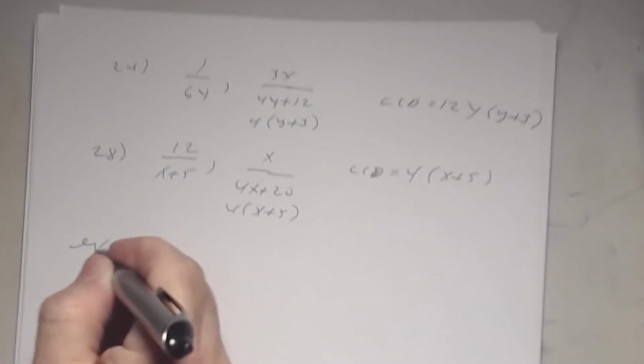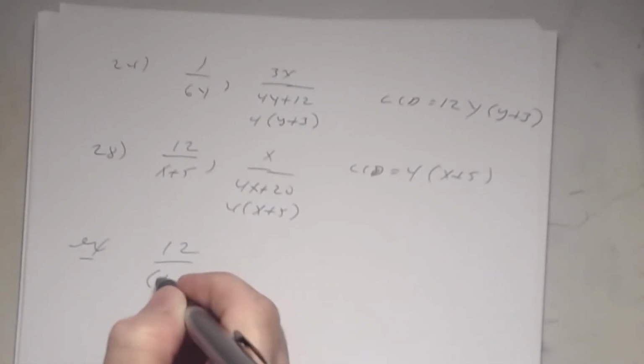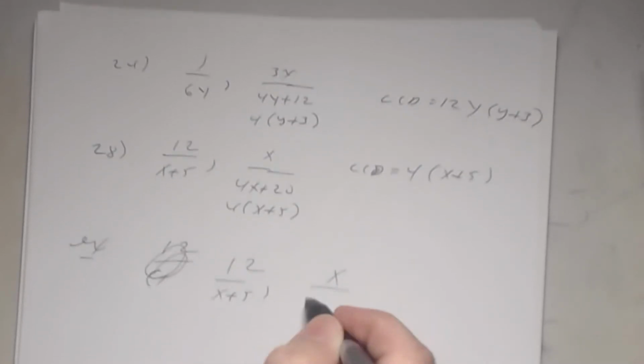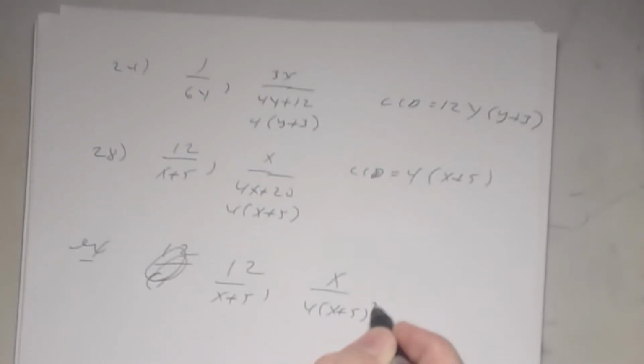Now here's the question. Suppose you had this. The only thing I changed in this example is that the second x plus 5, that second factor, is being raised to the second power. So we go through the process again. In terms of the coefficient, what's your LCD? 4, still 4.